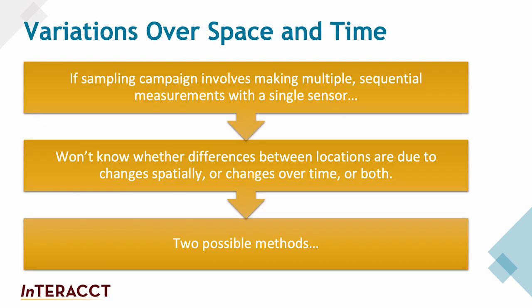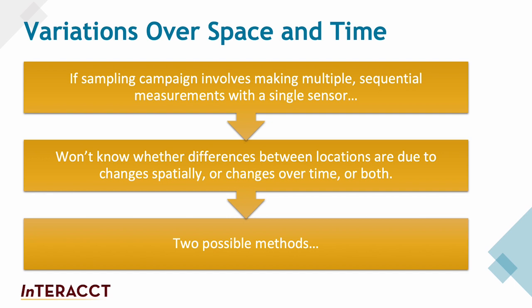So as alluded to earlier, there's a possible confounding issue of changes in concentration over time while also trying to measure changes over space. This problem occurs when trying to make multiple sequential measurements from a single sensor that is moved from location to location. Obviously, in that case, one measurement is taken at one location and then the sensor is moved to take another sample. However, during that time, it's possible that temporal changes have occurred, as well as changing the spatial position of the sensor, which might indicate any spatial differences.